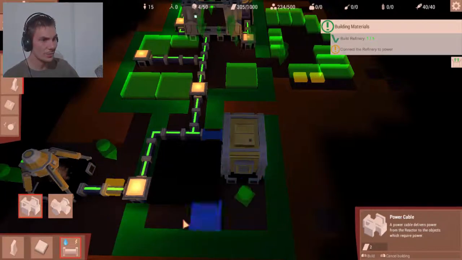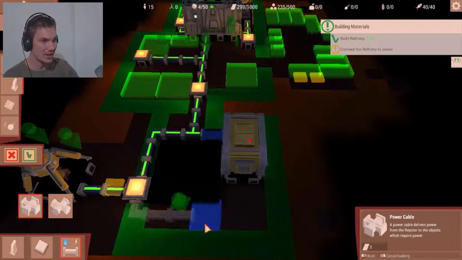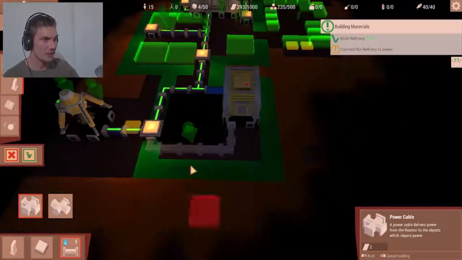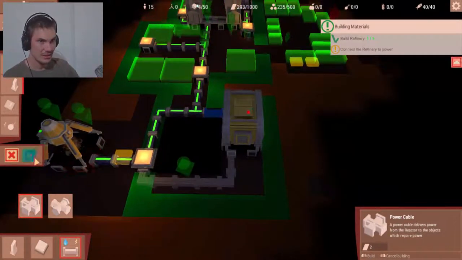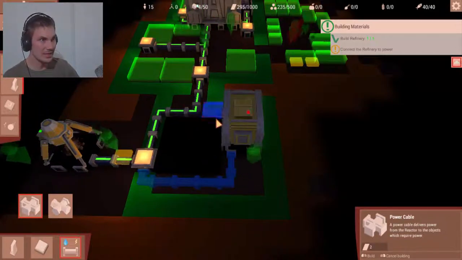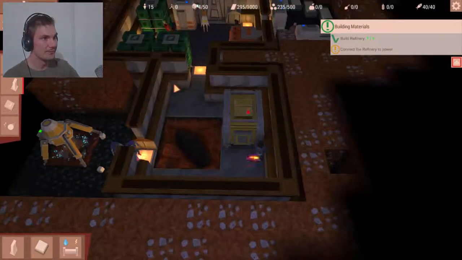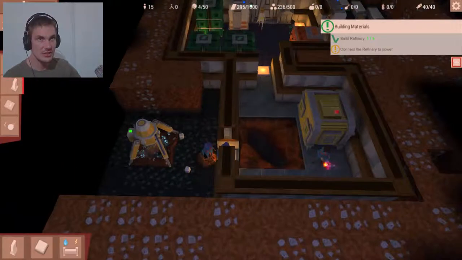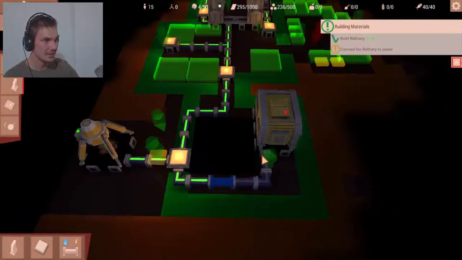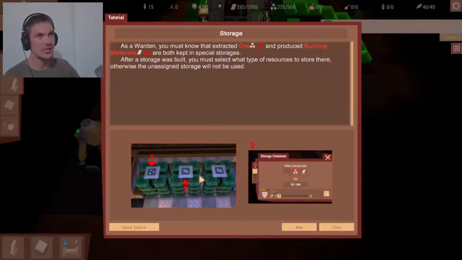Otherwise, I need to go all the way around. Yeah, I have to go all the way around, because the power connectors are in the front. So that we can do. And that one we can remove because that's not necessary. Okay, let's just see our power being made. That one's connected. That one's connected. And there we go. We've got our power.